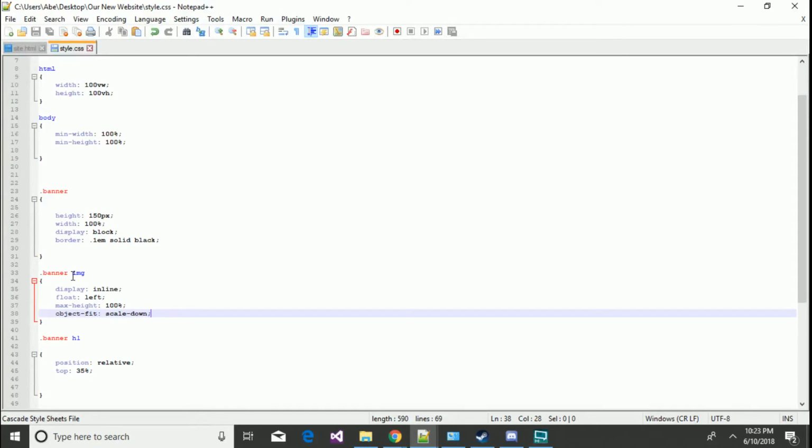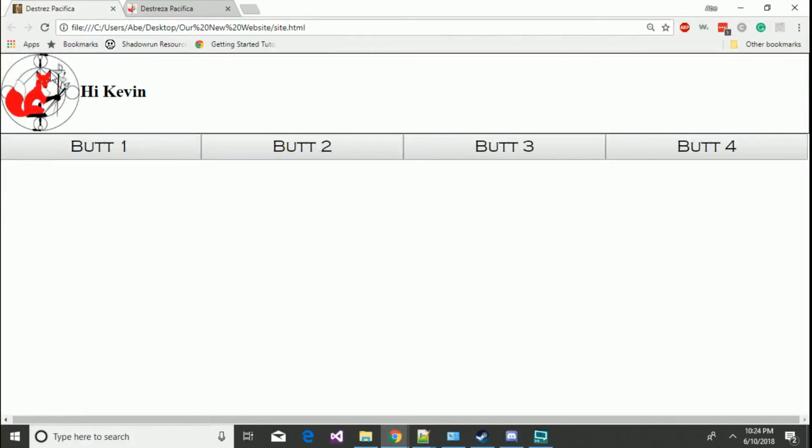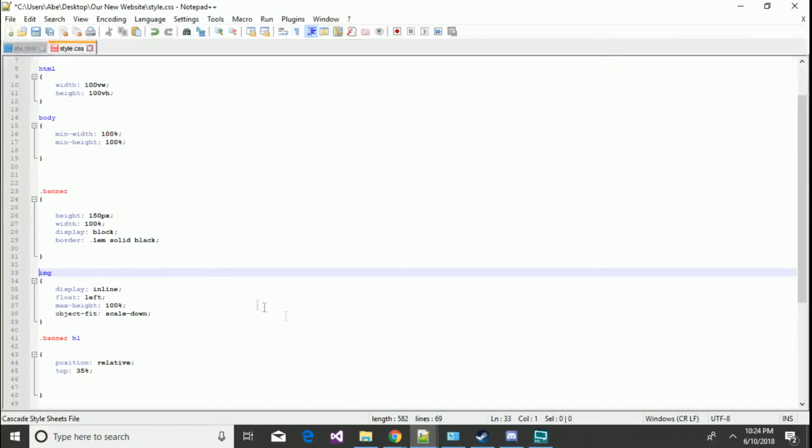But if I just said straight up image, that would still work until we add in another image, right? Because there's only one image right now. If there were two, and there was one up here and one down here, because I'm using just the word image, it's going to affect both of them, and they're all going to be styled like this. So then you must specify at that point. Yes, you have to say, use this image.